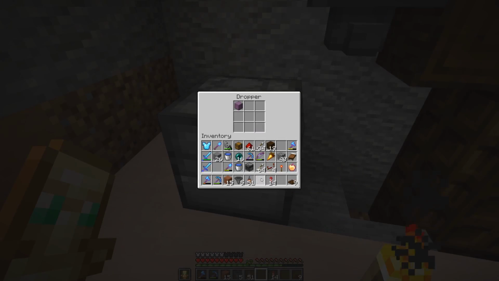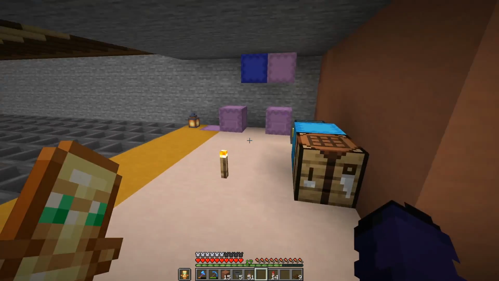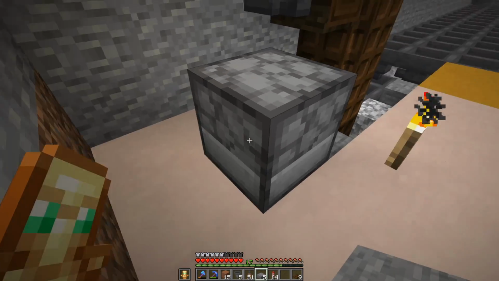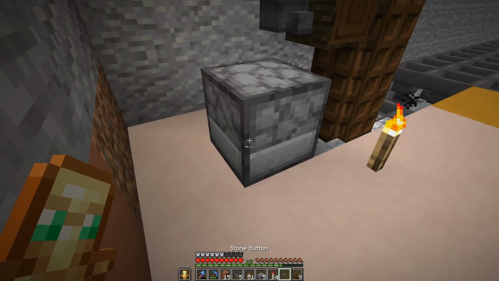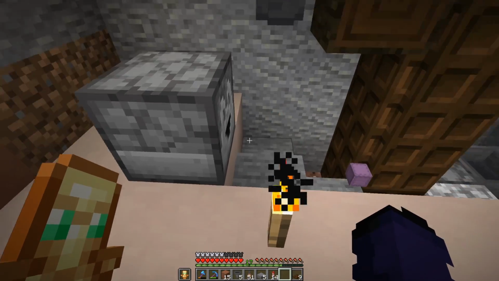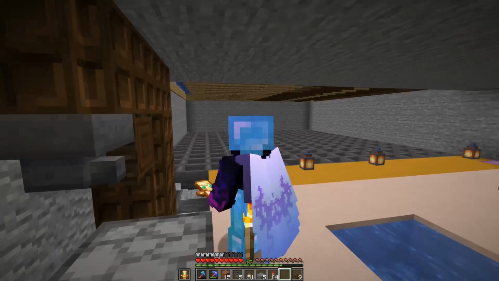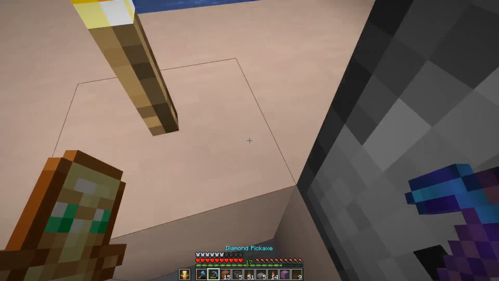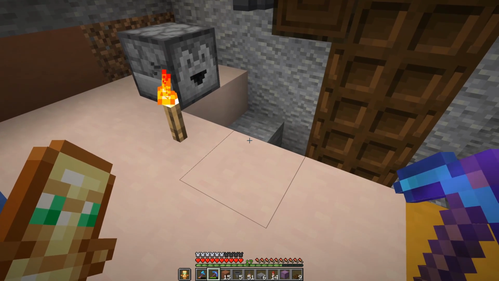So if we have this dropper dispense a shulker box, if I can get a slab right here, dispense the shulker box onto there. If we have it dispense it, help me, please. What am I doing wrong? Oh my god. And after a few more seconds of me wondering what the heck I did wrong, I realized you need a dispenser, not a dropper. And overall, I'm just terrible at redstone.